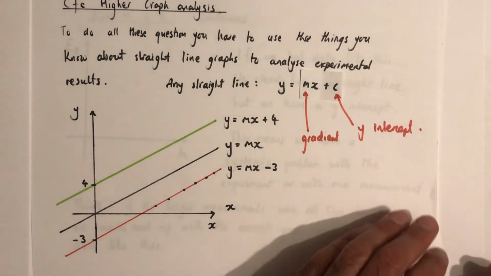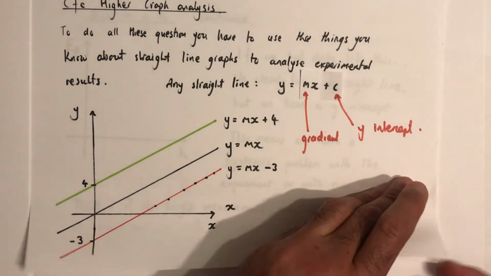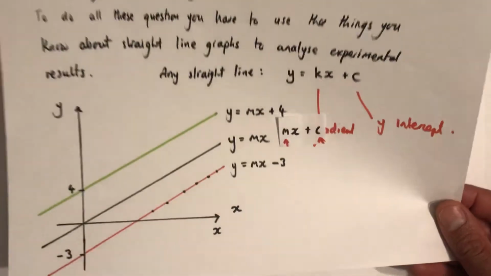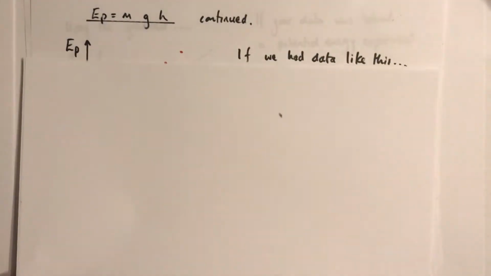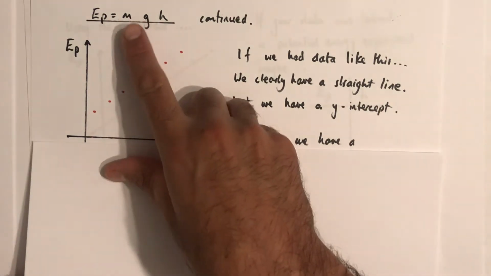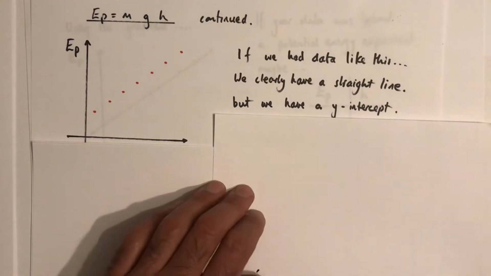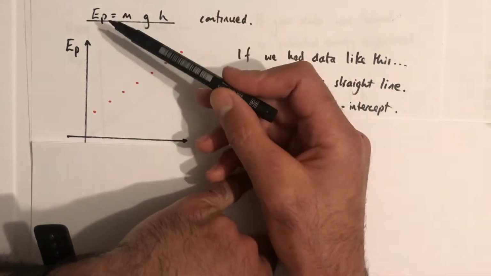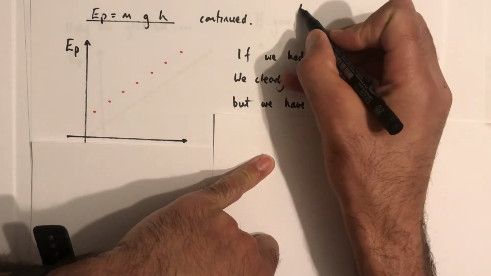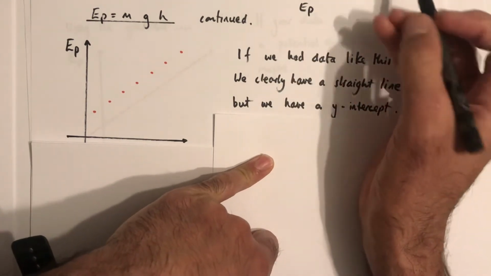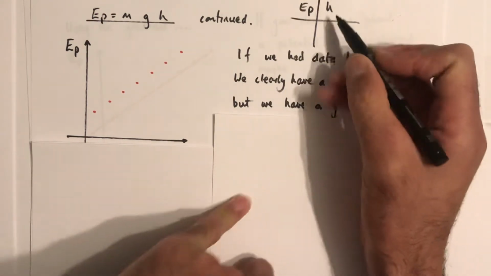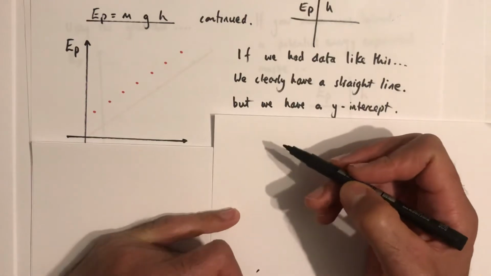So we're going to move on and look at some examples of things that you have and how things are going to be set out for you. I'm going to try and do it sequentially. So imagine we've got data, and our question is about this graph. Our question is about potential energies and heights. You'd probably be given data in the question, EP data and h data with appropriate units, and you'd be asked to draw a graph, and you might have a graph like this.